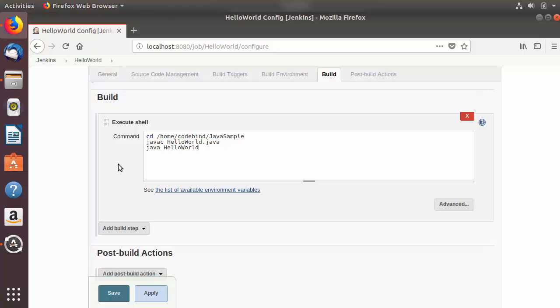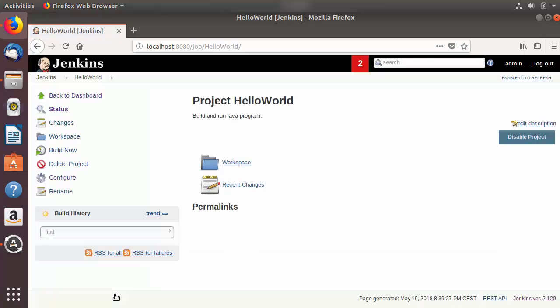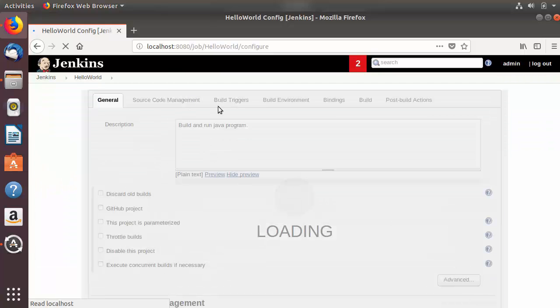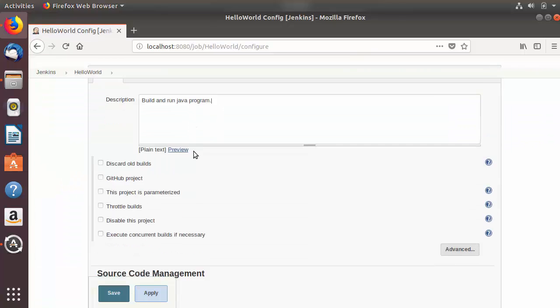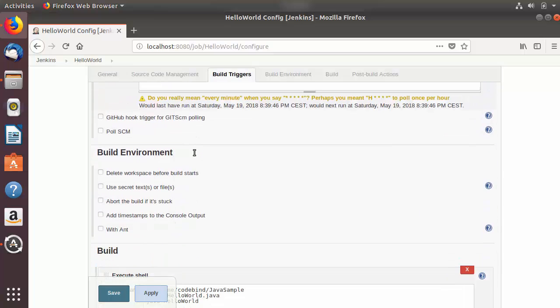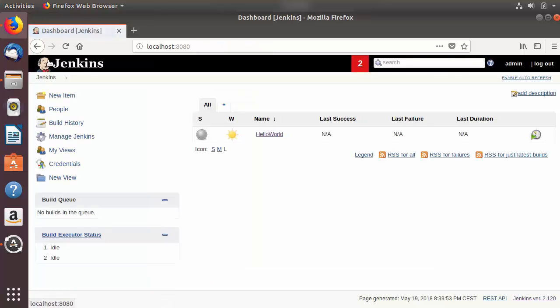After doing this, you can just press on save, which is going to save your configuration. And if you want to change this configuration in future, you can always go to this option. On the left hand side, you will see this option which says configure, and when you press on it, this configuration window will open once again where we have done our configuration, right? And when you click on this option which says Jenkins, you will come to the Jenkins home page.